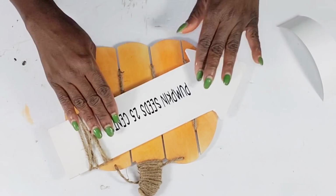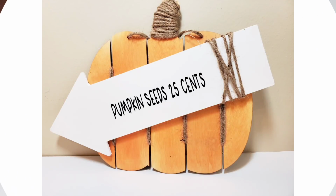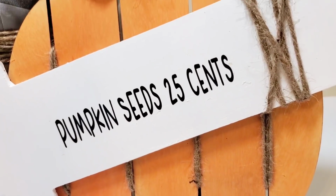This is really simple, but I think it is so cute. You can hang it or you can use it as a leaner, but I think it looks really cute styled with the basket and the pumpkin seeds.